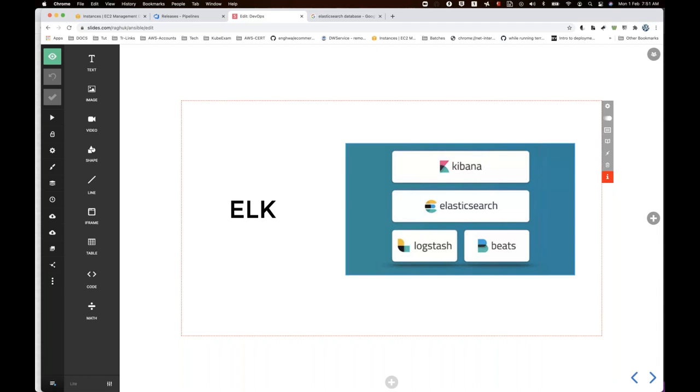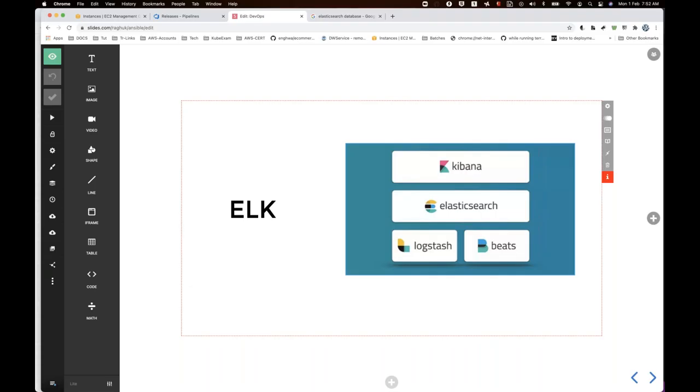E stands for Elasticsearch. L stands for Logstash, which is going to parse the logs. Parse means it does some kind of conversion of the logs, conversion of the format and things like that. The next one is Kibana. K is for Kibana, which is a UI for the user to search the logs. And Beats is the one which collects the logs from different servers. On every server you install a Beat software, and that collects the logs. These are the different components in the ELK stack.